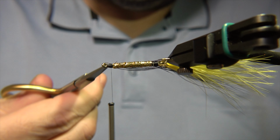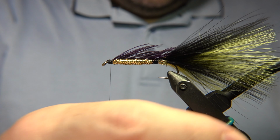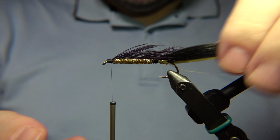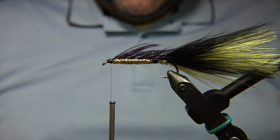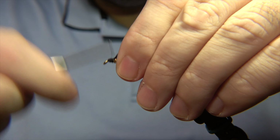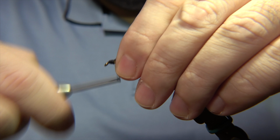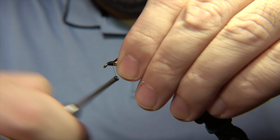And you see, this is a pretty large fly, and it's a great option for seatrout and browntrout. You can tie it in other variations of colors. If you have an orange tube, just go for it. Try it out and tell me in the comments below what you think, and if the fish was interested in it.